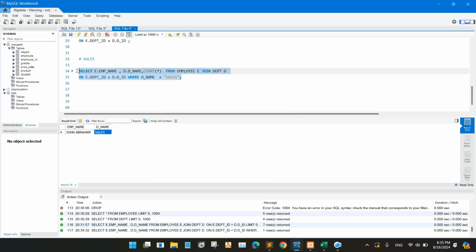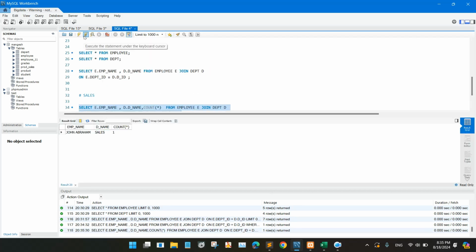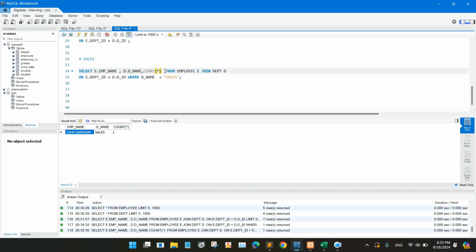We run this query again and we can get the count of the result set. We can also give an alias here, count of records. So we will run it again.